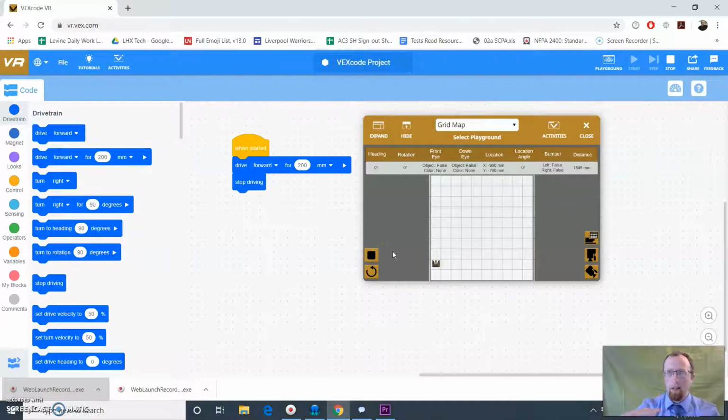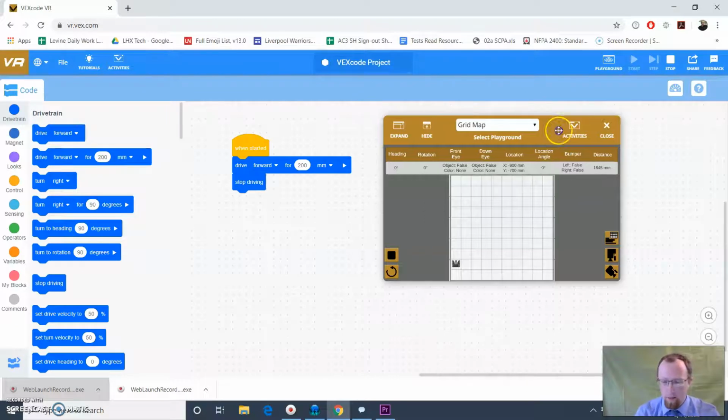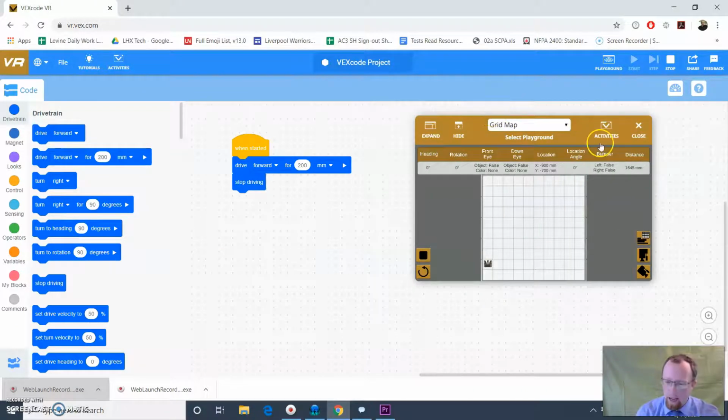So if you think about this like in math class with graphing paper, if you're trying to graph your name, then you know how many blocks. You can kind of count the blocks, do it up as a grid. If I want to go back to programming, I don't have to close this. I can just go over here and click. So let's say after that point, I want to start drawing my line.